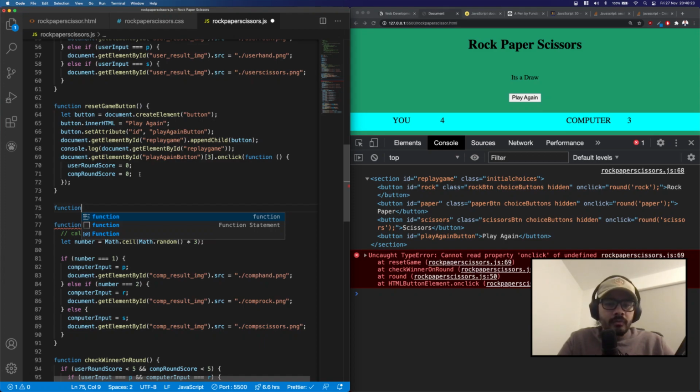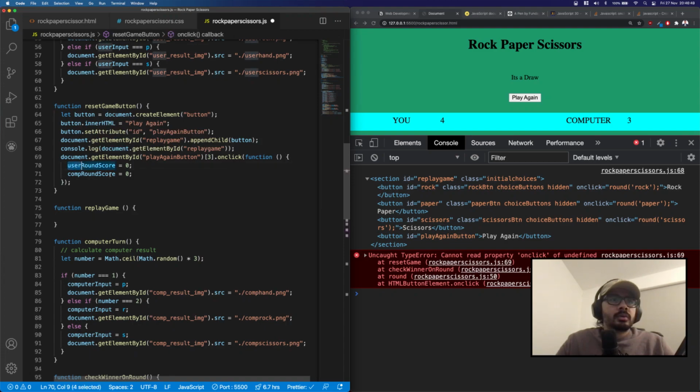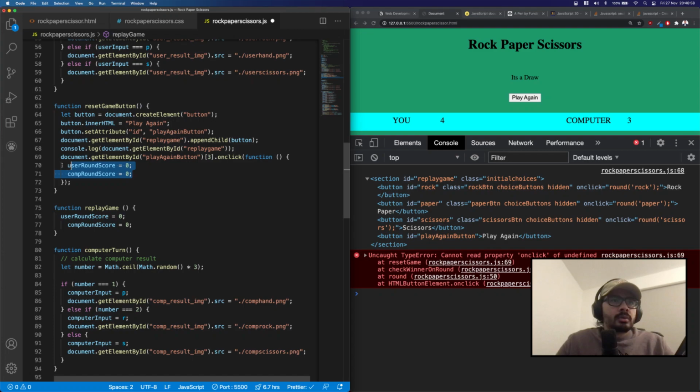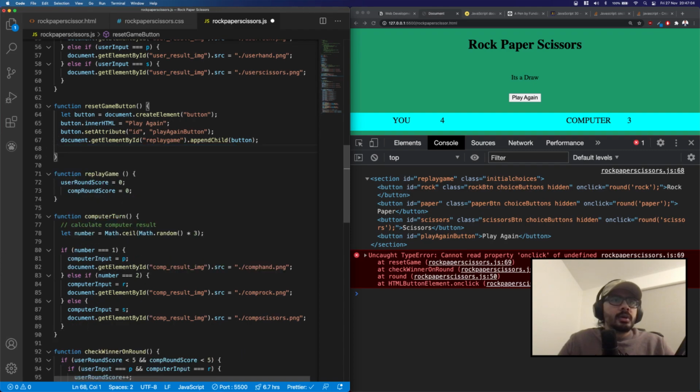Okay, so I'm gonna create a different function then. Function reset. This is gonna be the reset. Let's say replay game, right? Replay game. Button set attribute on click, your function, console log hi. Okay, let's try that out. So function replay game, and what I want this to do is, okay, this needs to do these two things. Whatever, this can go away.